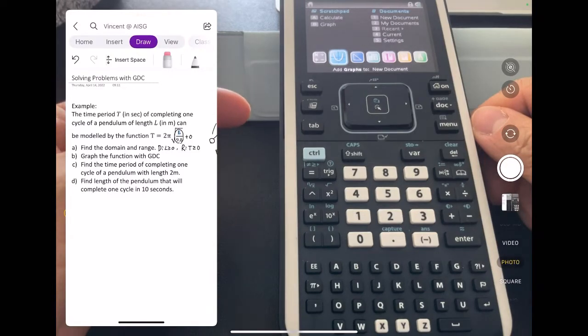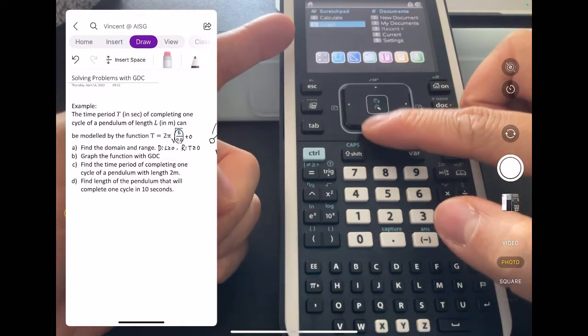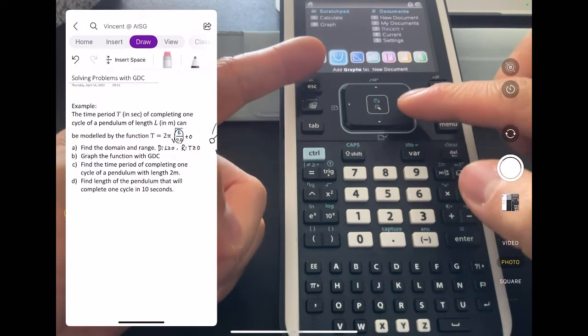So let's graph this function with GDC. In this video, I'm gonna demonstrate via TI-Nspire. So you go to either the graph icon over here or this icon over here.